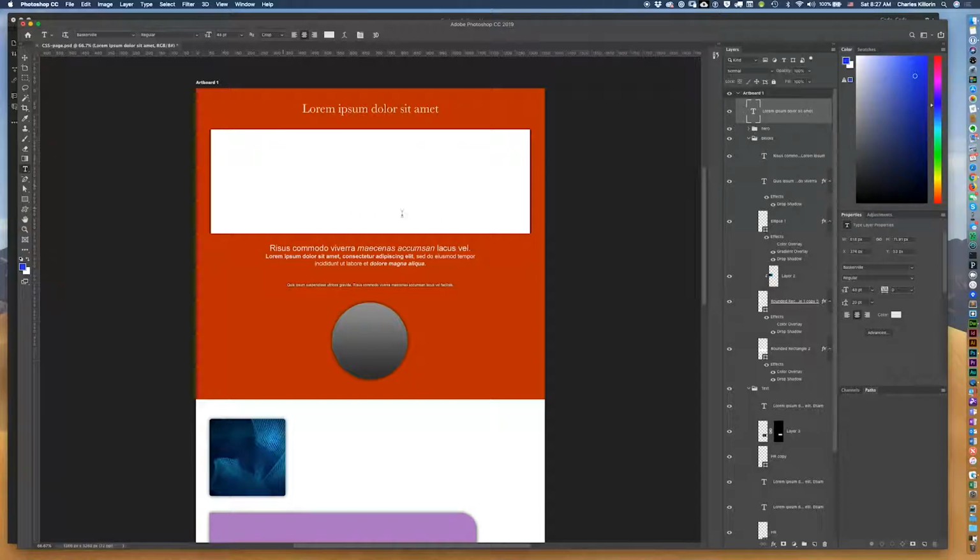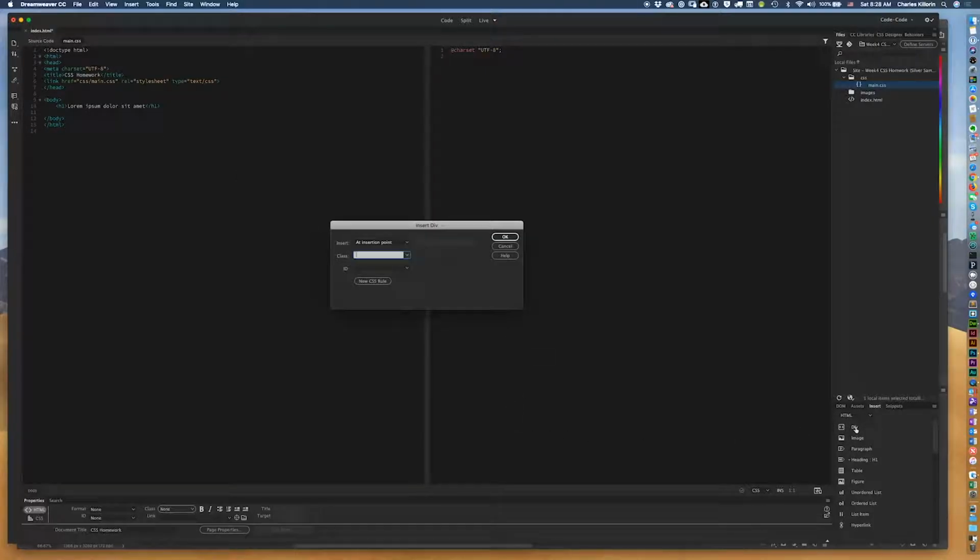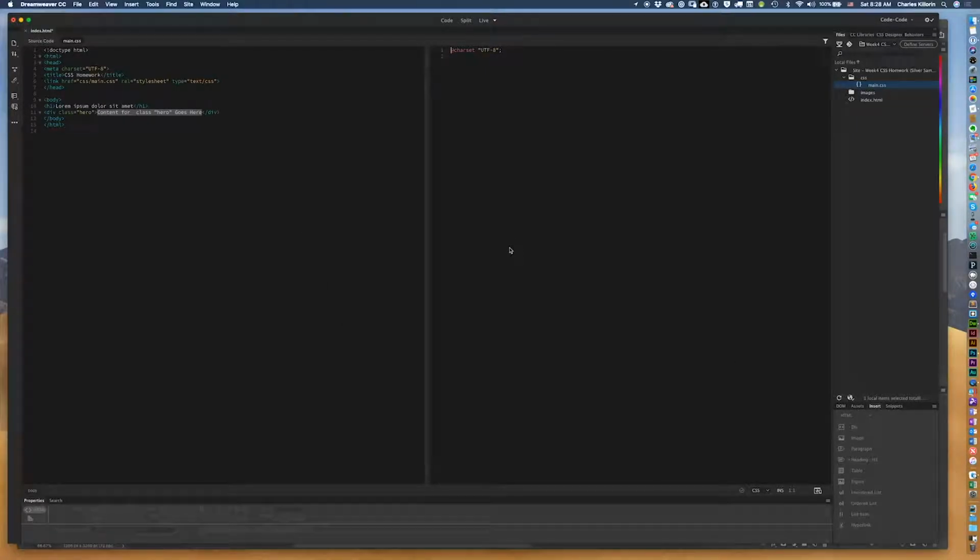Now I've got a block here for a hero. This is just a div. So again, one way to do it is put my selection point, hit return so I align it up to my next line, and go over here to the insert palette. Give it the class hero. Good. Hit OK. Boom, adds it in. So now we've got our H1 here, and we've got our div. We don't have any content inside of that, so I'm just going to delete that content, so that div is just there. All right.